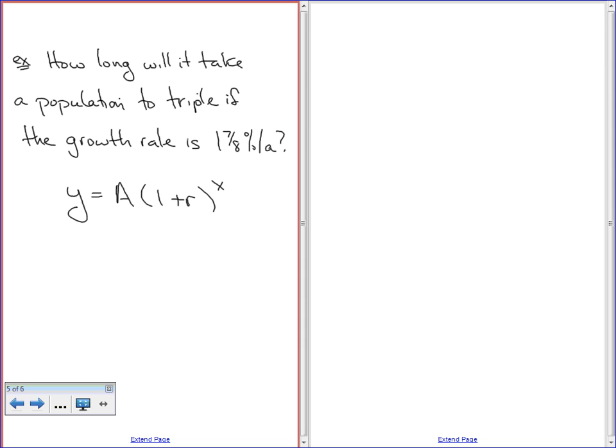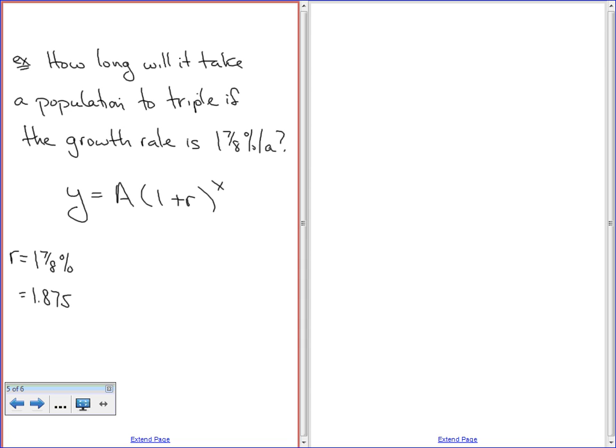Let's do r, because this is by far the most common mistake people make on the test. They cannot take a number like this and write it in decimal form. Right? Because if you can do that, the question's really easy. So 1 7/8%. So you have to change that to a decimal number first. So the first thing I'm going to do is convert my 1 7/8 to a decimal. What would 1 7/8 be as a decimal? Yeah. 1.875.